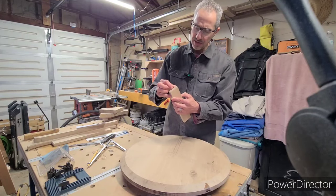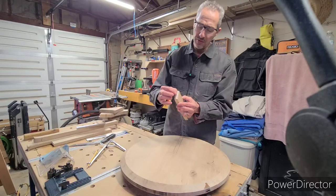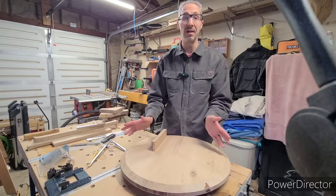I haven't decided if I'm going to stick a domino in there yet. I don't know if my domino cutter will do something that small. I think it will. I think the 4mm bit will, but I haven't tried it yet, so when I get to it, I'll think about whether I'm going to use a domino or not. But anyway, that's how I got this layout.